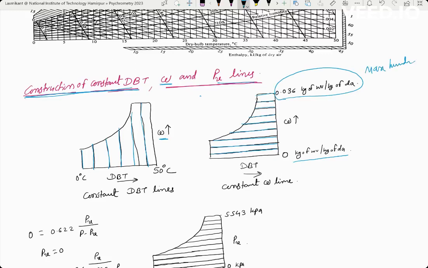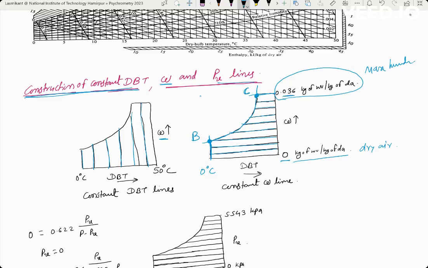This is the maximum humidity. So 0 kg of water vapor is the minimum, means completely dry air, and water vapor present in the atmosphere is generally up to 0.036 kg of water vapor per kg of dry air. So we draw the vertical line from the 0 degree Celsius, it intersects the saturation curve. So this point is called point B. We will extend this curve up to this value 0.036, the maximum. It means the water vapor in the atmospheric air varies in between 0.036 to 0. So this point is C.